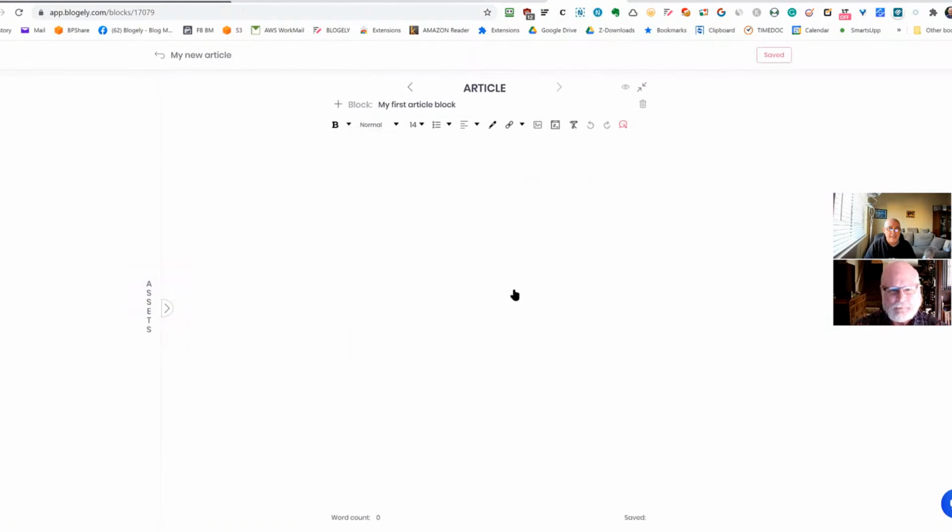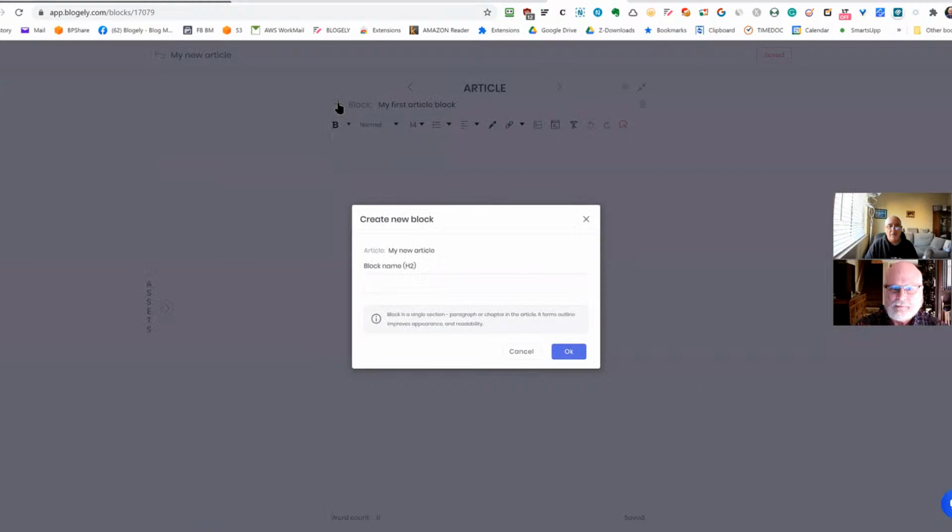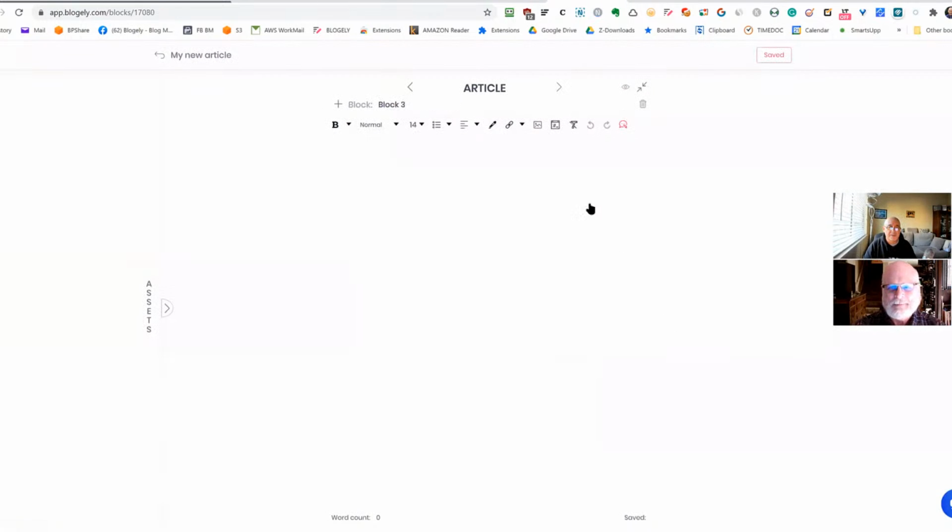Yes, and as you can see, I'm creating the second block. I just left the first block empty, or I can actually create the third block directly from here just by typing the name of the block. Consider it like we're creating the outline. Let's say we call it simply block 3 and just give a name. And now you can see we switch to the next block. Every time in Blogly when you work inside the editor on the block level, that's the deepest level that you could have.